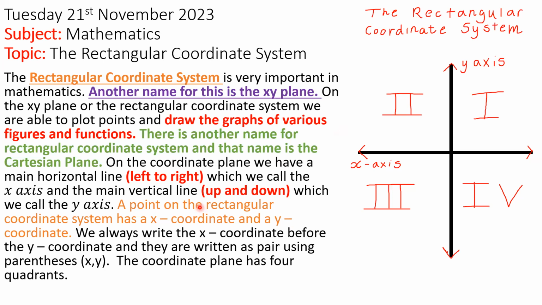We have points on a rectangular coordinate system. I haven't shown you the points yet, but in the next slide, possibly we're gonna look at the points. When you are plotting the points, you always do the x coordinate first, then the y coordinate, okay? And like I said, the coordinate plane has 4 quadrants. All right, so that's basically what I was trying to say. As we move on, you will understand. I can give you some examples so you can see how we actually do it. But these are just notes for now.